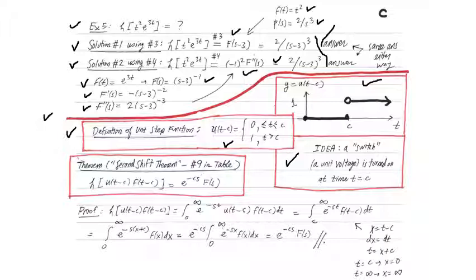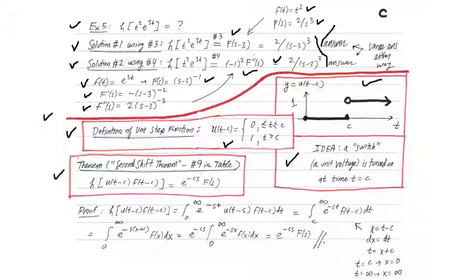And so the first thing we want to do is start looking at Laplace transforms in connection with this function. This is sometimes called the second shift theorem. This is property number 9 in my table. When we have a shift in the time domain, what happens? It turns out we get a kind of multiplication by an exponential in the Laplace transform domain. So remember, with the first shift property, we were multiplying by an exponential in the time domain, and we ended up having a shift in the Laplace transform domain. Here we have a shift in the time domain, and we end up getting a multiplication by an exponential in the Laplace transform domain.